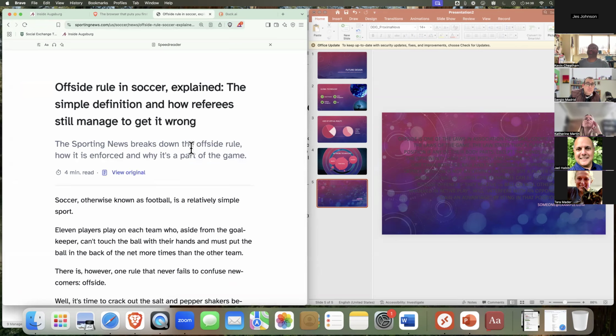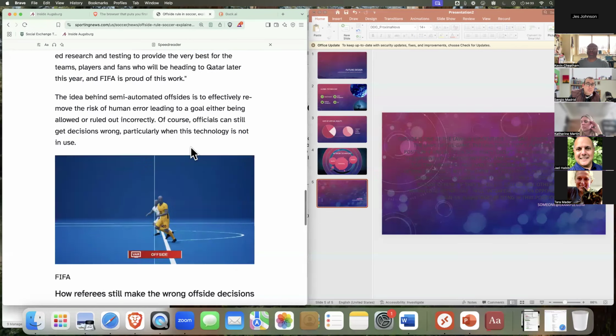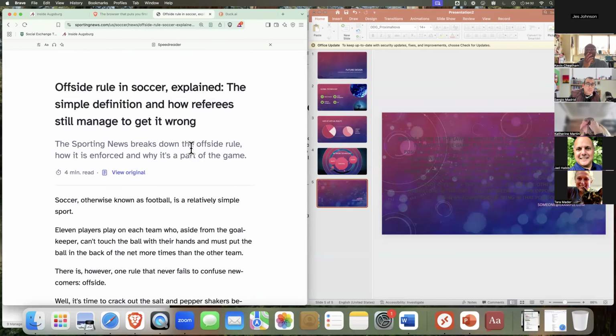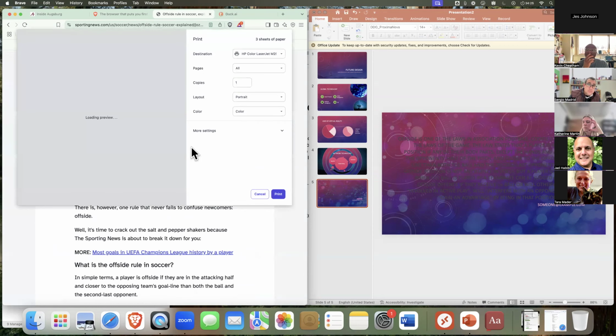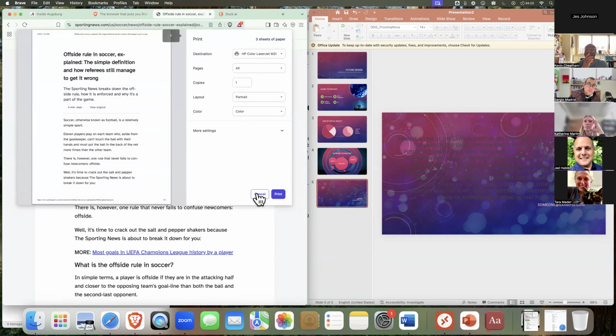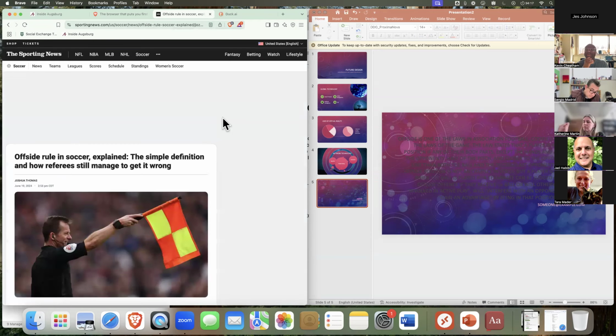When you use this, it shows you just the text. It strips out the images, most of them anyway. And then you can use Command plus to make it bigger, minus to make it smaller, 0 to go to the original size. This also works very well for printing or copying and pasting. That's Speed Reader, available in the address bar of Safari and Brave, both. I can't remember if Chrome has it. I think it does. Let's see.